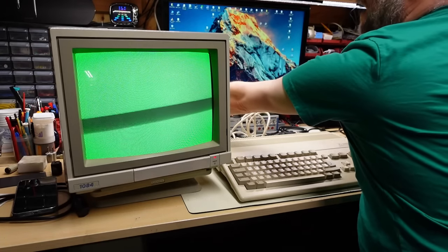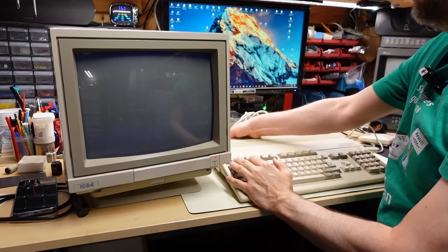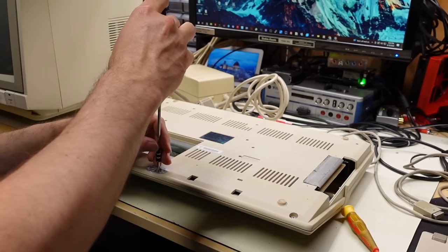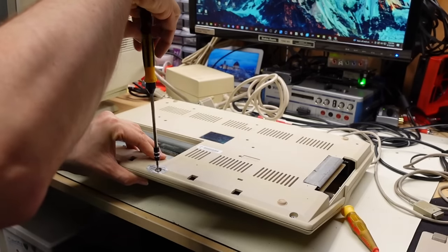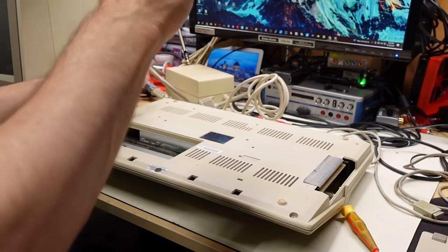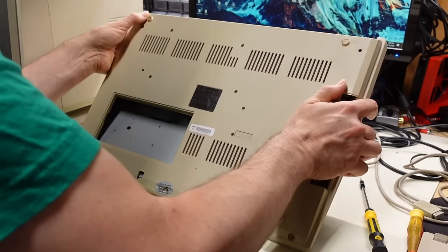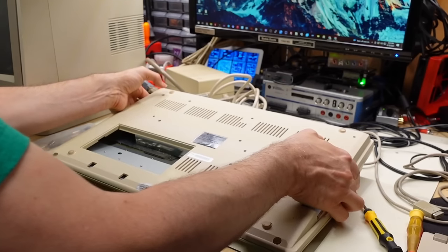It turned out I had Kickstart 2.0 in that Amiga 500 and all those guides were seemingly for Kickstart 1.3. Since this computer has never actually worked I don't really know the actual Kickstart ROM installed in here, so the next thing we need to do is open this up and look at that. I also noticed that this being a Spanish machine you'd think it would be running in PAL, but it's actually running in NTSC - I could just tell by the way the monitor looked.